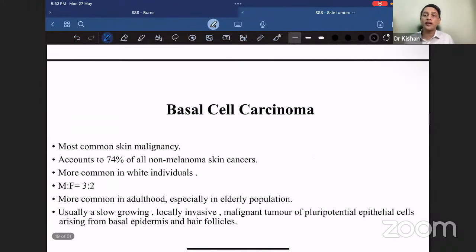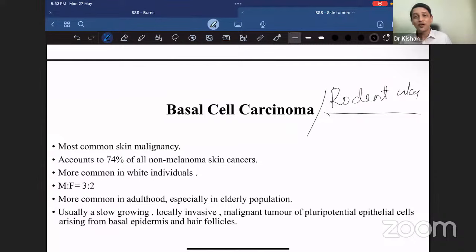Coming to the most common variety of skin tumor, that is BCC, also called, I'll tell one, you should tell another. I'll tell the difficult one, that is rodent ulcer, because I already told Jyotika. You tell another name, because how they trick you in the exam, especially entrance exams, is by asking the other names. We know all about basal cell carcinoma, except that it's also called teardrop cancer.